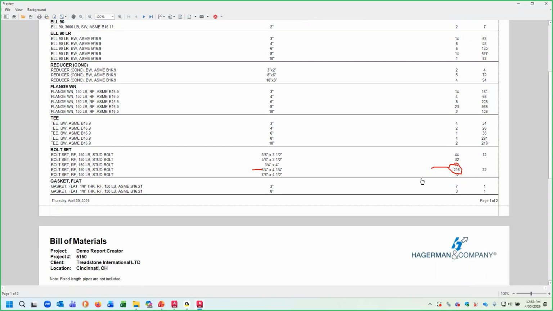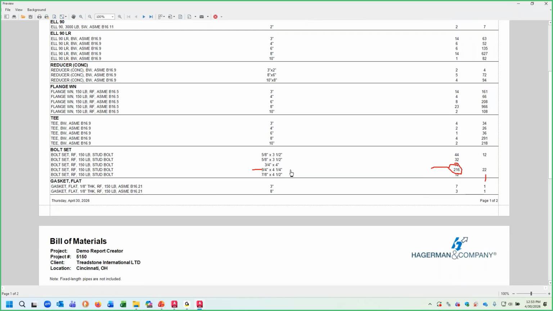So there's proof that we can get an accurate bolt count for each bolt in the project if you need it. And then, of course, if you are adding weight, then it tallies the weights as well.